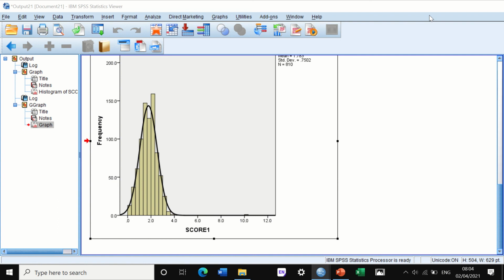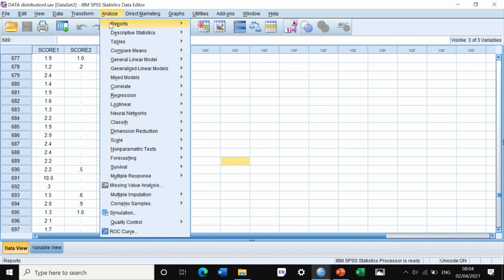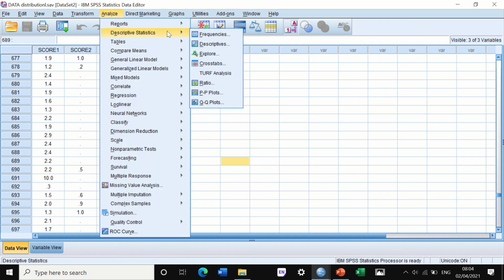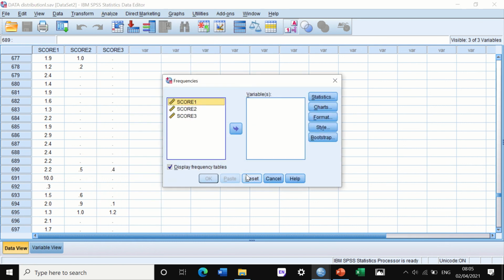If we go to Analyze, then click on Descriptive Statistics and click on Frequencies, another window will come up, and we need to look at all these 3 groups together. We click on score 1, move score 1 here, and then scores 2 and 3 here.